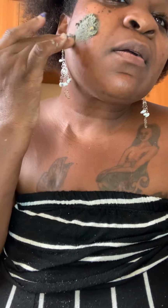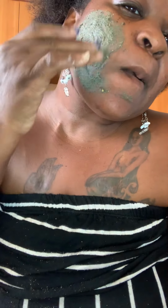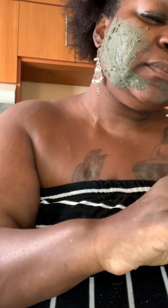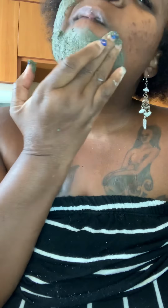So what I would take this is just basically, and this helps detox the body, but I put the spirulina, so it's going to give my body some nutrients at the same time. So don't be afraid. And so what you're going to do, keep going.